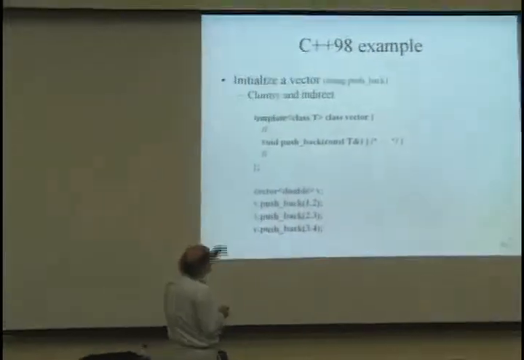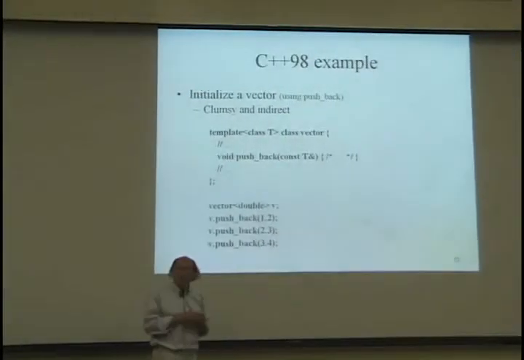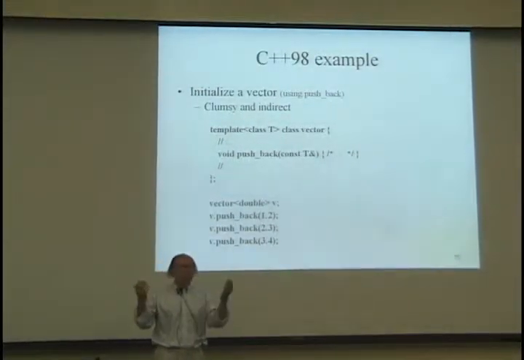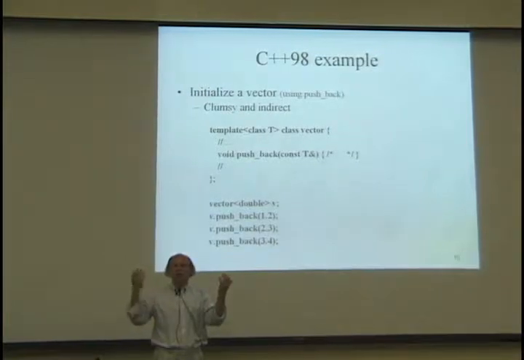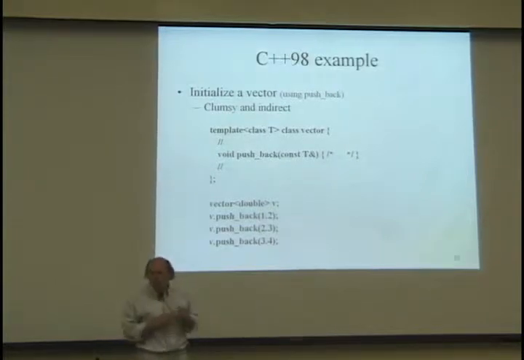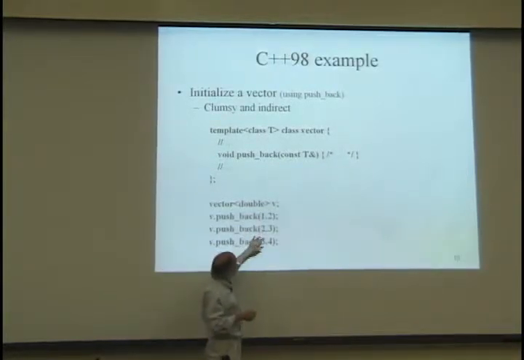So here I would like to initialize a vector with 3 values. And so I use my favorite standard library function push_back, which is the function where you have a container, you have a value, you push the value into the container, and the container grows by that one value. This is the way you avoid buffer overflows because it grows automatically and there's no limit. So I do that, push 1, push 2, push 3.